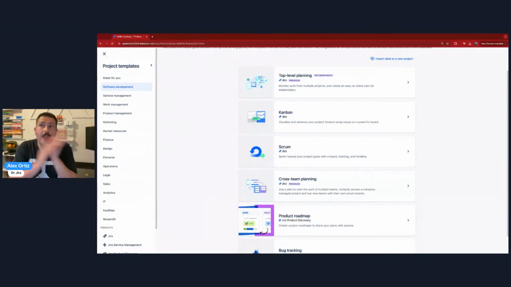Now, whether you're in company or team managed, that's a little bit less relevant. Both will work for you mostly. Full disclosure, I never use team managed projects. I avoid those like the plague. If you want all the bells and whistles, everything I'm going to teach you today, I think something like components you don't have in the team managed project. So I am going to be talking about components. And so if you see a couple things that just don't align, it's either you're in Data Center, or you're in the team managed version, or you're on a Kanban board.